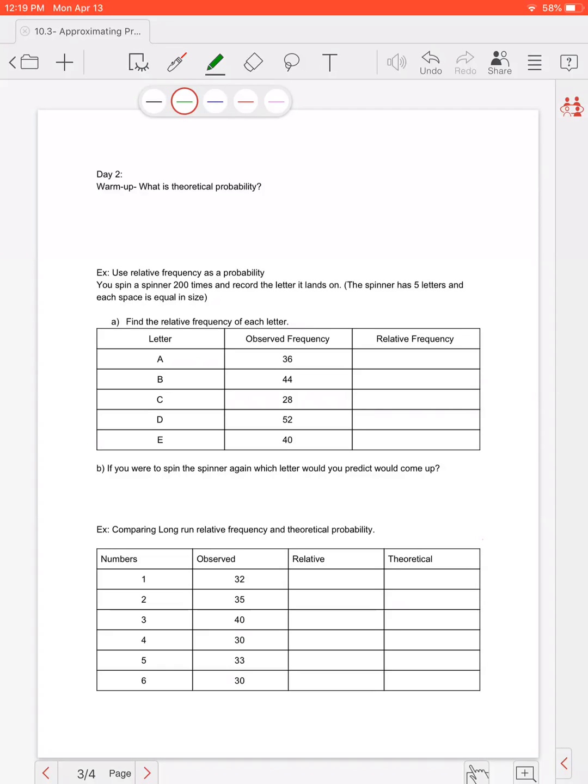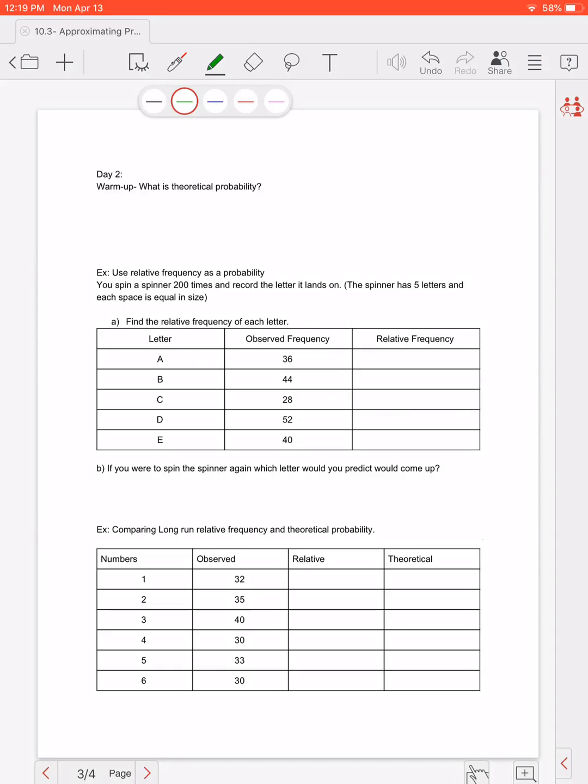Go ahead and pause that and come up with a definition, looking back at your notes if you need to. So theoretical probability is what is going to happen in theory, okay? When I roll a die, in theory, I will get a 3 1 out of 6 chances. But when I do experimental probability and actually roll a die 20 times, I might not even see a 3 at all, right? Because it's random. So theoretical probability is what should happen.